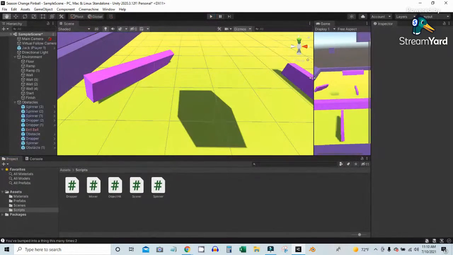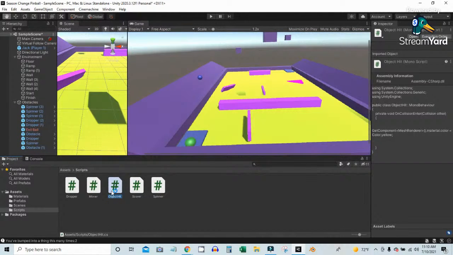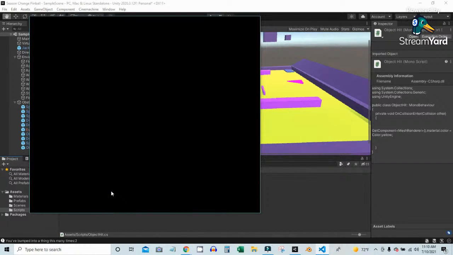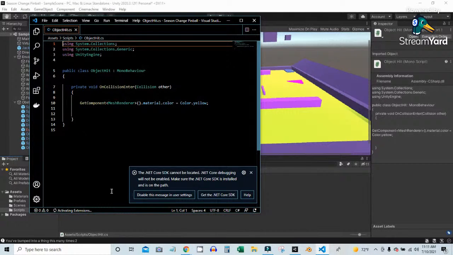From what I saw with the hit code, any object that hits it turns yellow. So if your green ball hits it, it should also turn yellow. But if the evil ball hits it first, it shouldn't change color.